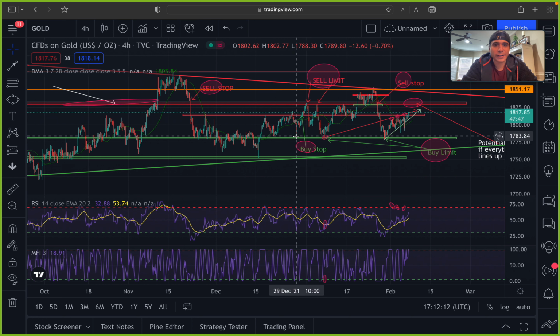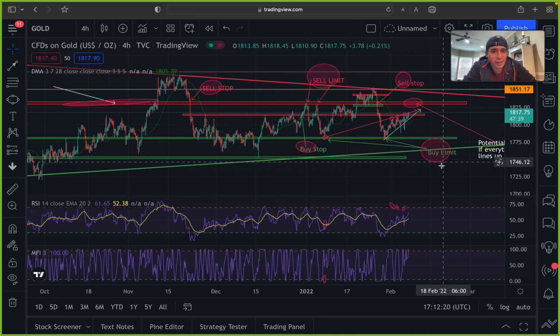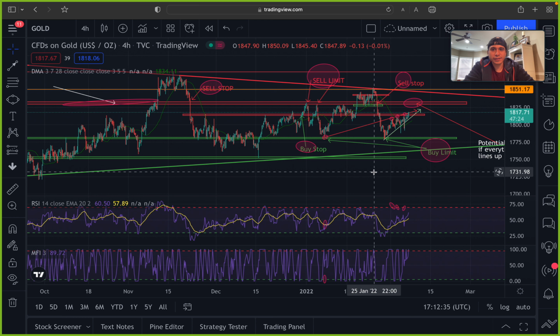But price is still down here. You set a sell limit, that way when price gets to this area of interest, it sells off for you, right? Same with buy limit. Price action is above that area, but once it gets to that area of interest that you're looking at, you want it to buy for you, right? So you set a buy limit, okay? So that's basically sell limits, buy limits, sell stops, and buy stops in a nutshell, right?